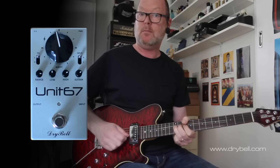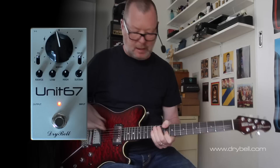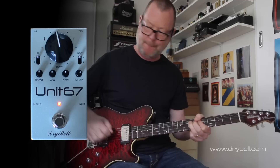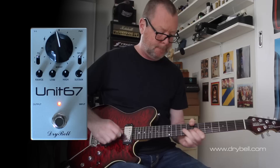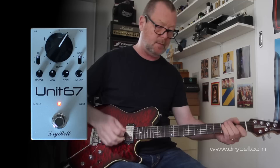Let's have a listen with the humbucker. I've got the 25th Anniversary Uniball here in the humbucker position. Just back the range knob off and get these EQs a little flatter. That compressor is just so cool — really subtle, but because it runs in parallel, you've got all of the picked notes maintained, and it just brings a sustain circuit over the top. Use the boost for a bit of makeup gain, maybe add a little bit more top end — it does colour the sound, but in a good way.